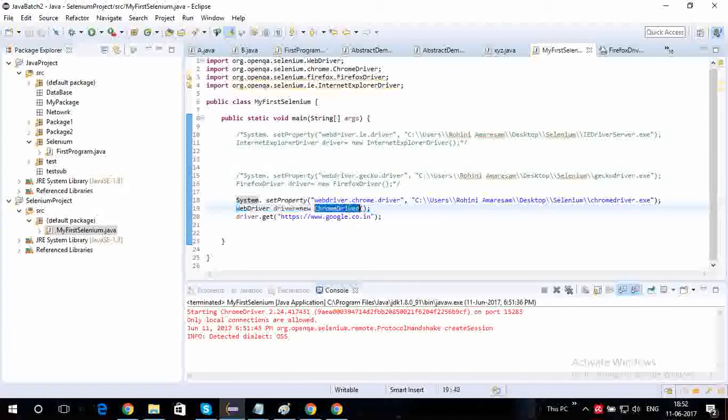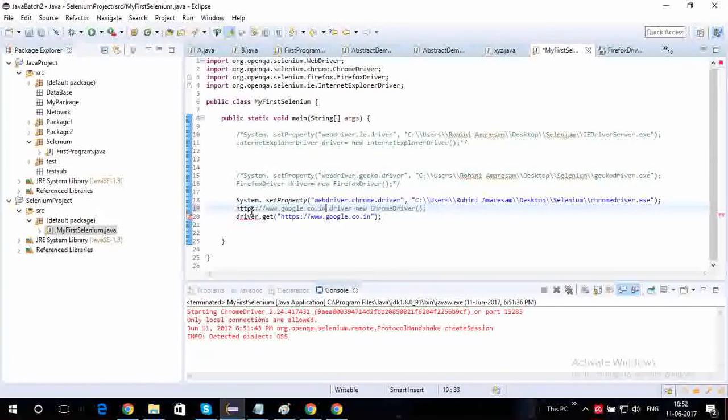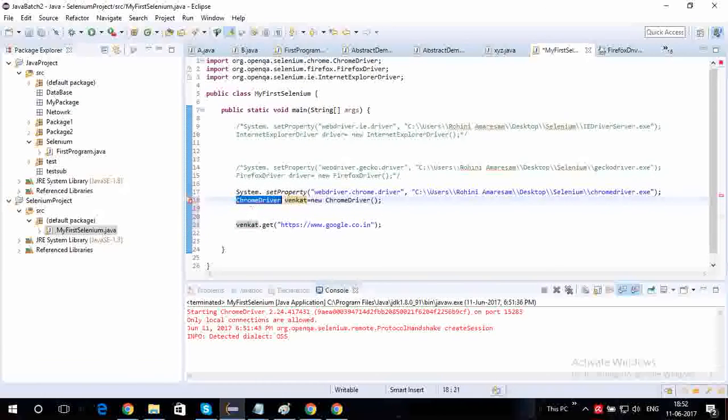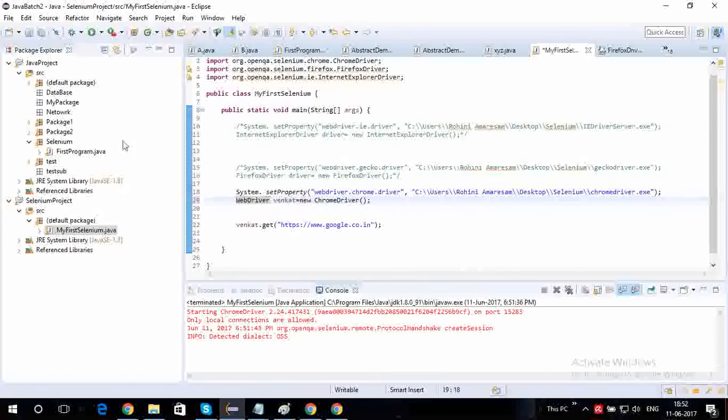Why can't we write just Chrome driver here? You can write that, absolutely fine. You can write Chrome driver only instead of WebDriver. That is also fine, no difference. Then what is the benefit you get if you write WebDriver here? Got it, guys? So this is also fine.